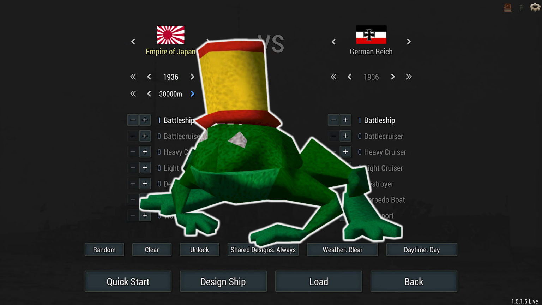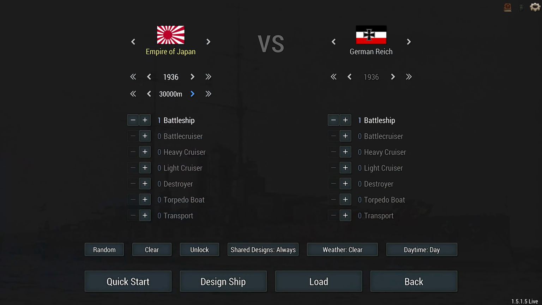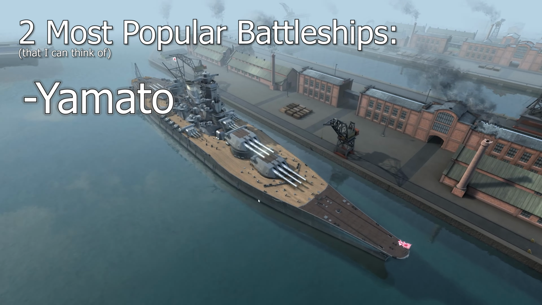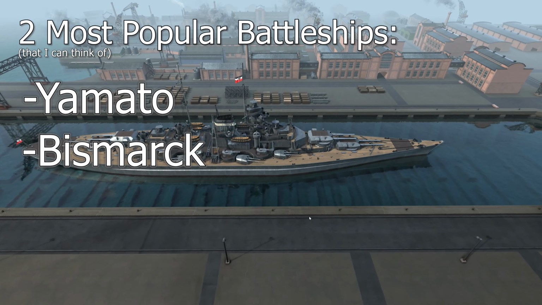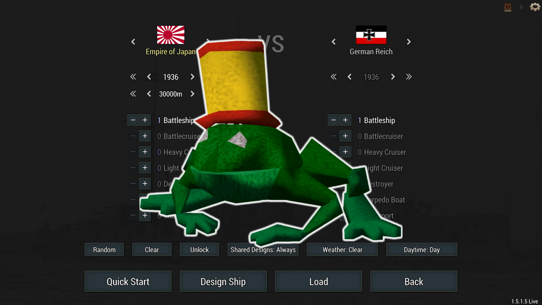Hello everyone, I thought it would be very interesting to have historical battleships fight it out to the death. First off, we're going to have the two most popular warships that I can think of: the mighty Yamato class battleship of the Japanese Empire, facing off against the infamous Bismarck of the German Reich. Put your bets on who will win in the comments below, and let's get right into it.